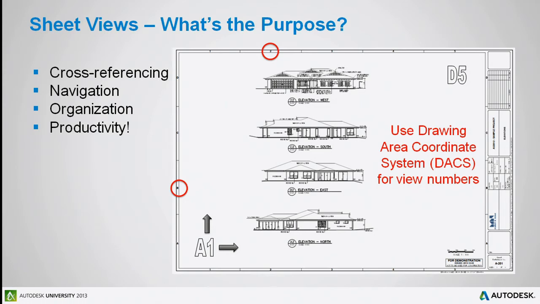By using the drawing area coordinate system to number your views, it does a couple of things for you. First of all, the thing to remember is that in this case here, this is the format. The view number is on top, and the sheet number is on the bottom. Who uses a bubble format where you have 2 sheet numbers on the bottom? The second sheet number is redundant. The key is that the combination of this number and the sheet number makes that sheet view number unique within the drawing set.